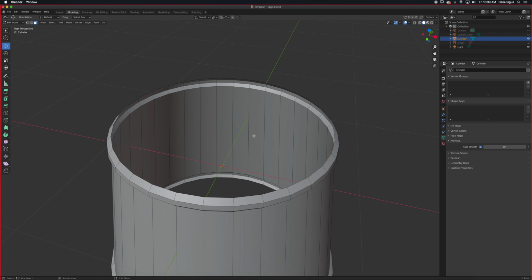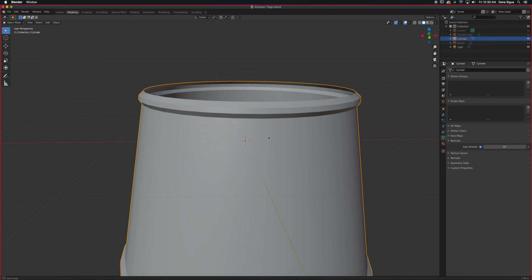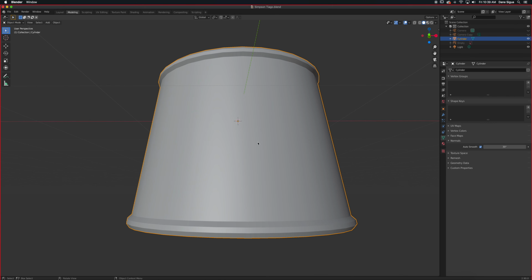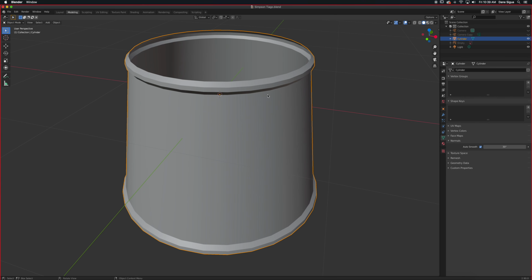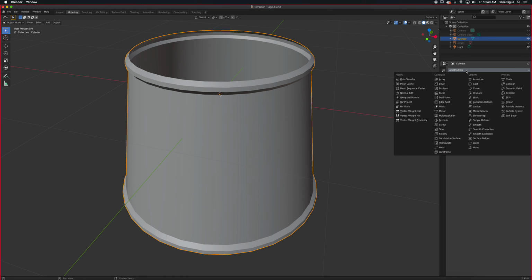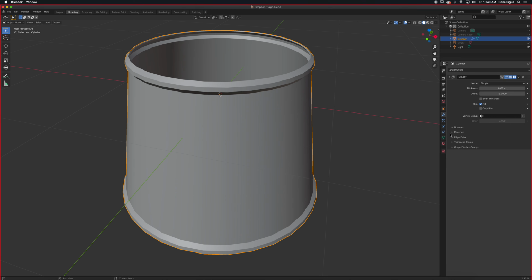We can make this into solid by simply applying a modifier. So we haven't done any modifier. We have videos on that one, but here's a quick crash course in modifier. While the object is in object mode, I'm going to go here where it looks like a wrench, like a crescent, and add modifier. The one we want to add is solidify. Solidify simply gives any object that's flat a thickness. All right, so right there.